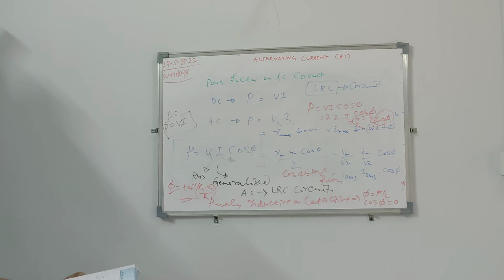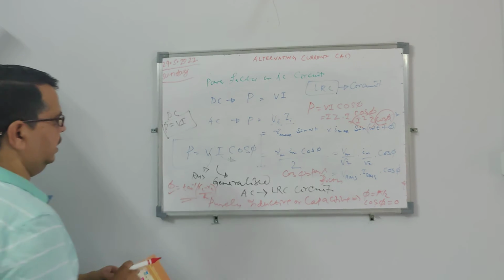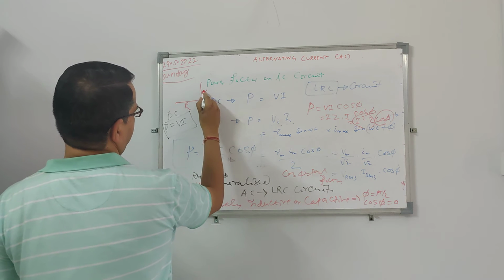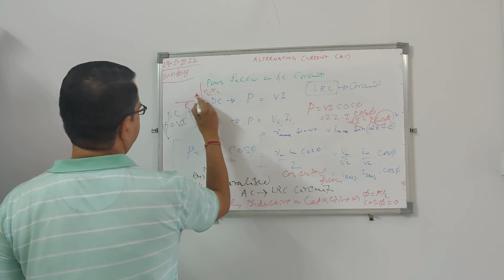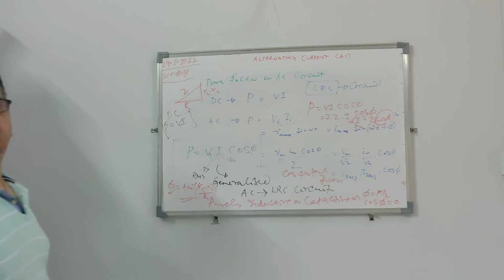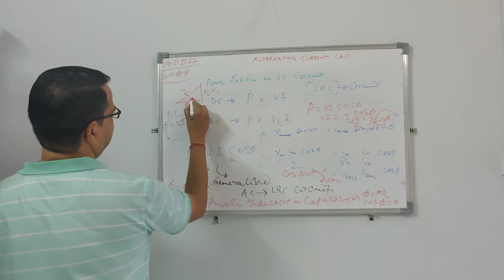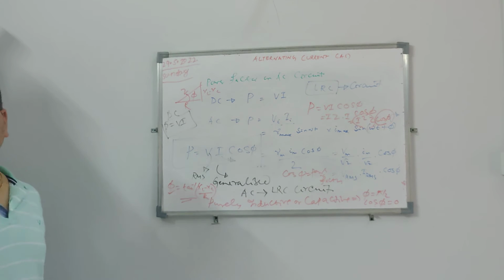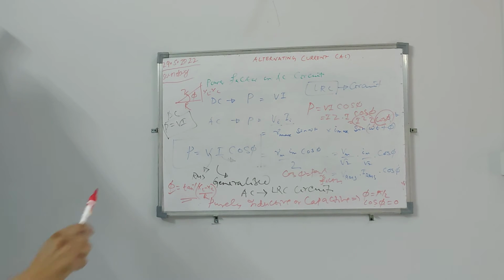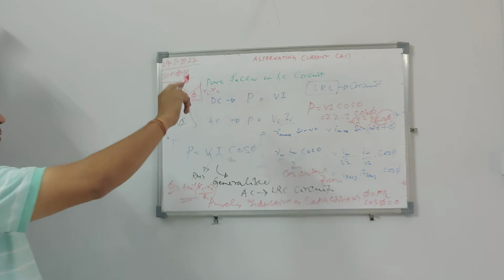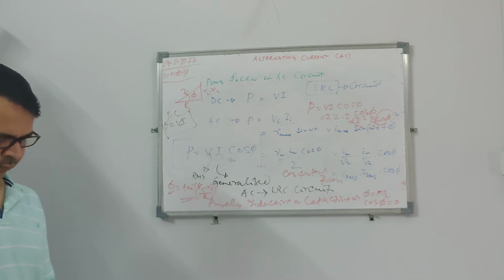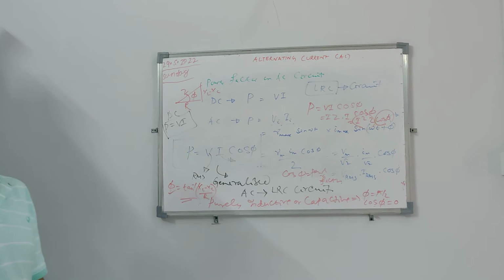You can remember that by remembering this triangle. In this triangle, on the x-axis you have R, on the y-axis you have XL minus XC, and on the hypotenuse you have Z. This angle is my phi. This triangle you have to remember. My base is always R, my height is XL minus XC, and my hypotenuse, the impedance, is the square root of R square plus XL minus XC whole square.